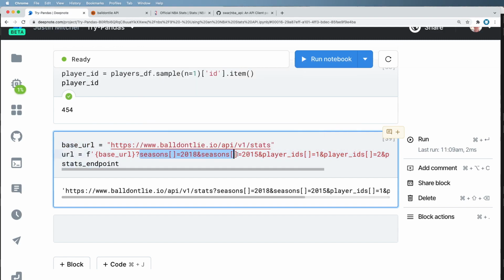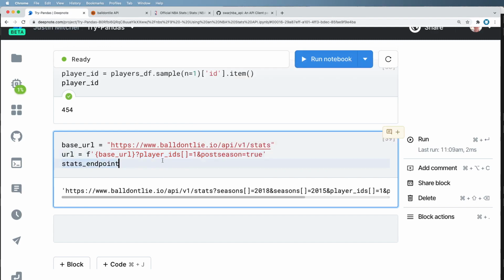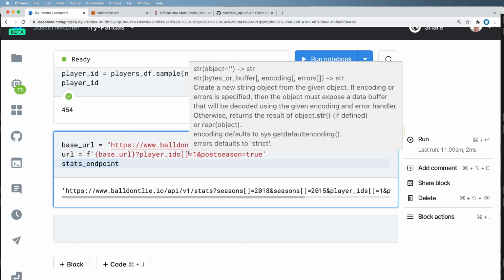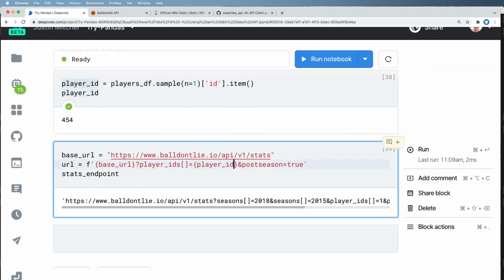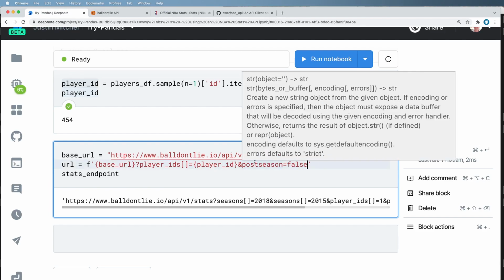Seasons, I am not going to worry about, so I'm going to get rid of that. I'm going to get player IDs. I only really want to have one of them, so I'm going to get rid of the other one. And this is what I'm left with. Player IDs is going to be an array, which is why that bracket is there. I'm going to go ahead and add in my random player ID. And postseason, the next thing here, I'm going to go ahead and say false. There's going to be 2 different kinds of statistics here.